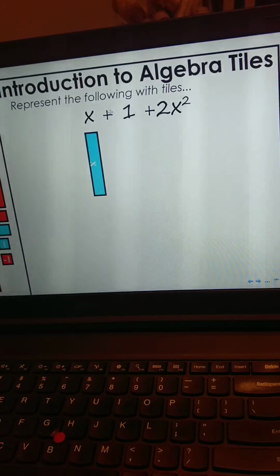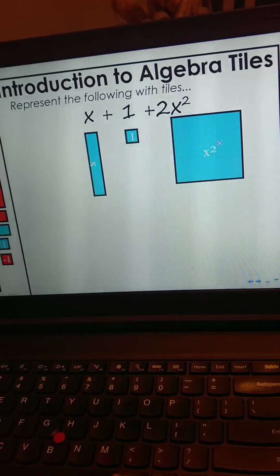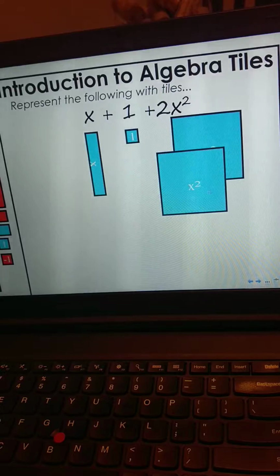And then I would move on and say, okay, well, I'm not sure what this plus sign is indicating, except in math I know that plus means to add in something or in addition to. So I think this means in addition to the x that I have, I also need a 1. So I'm going to put a 1. And then in addition to the 1 and the x, I also need 2x squareds. So then I talk about how addition is actually just showing us what we have represented here.